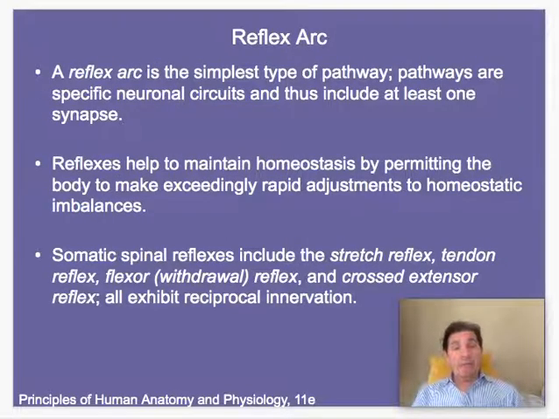So when we're looking at that reflex arc, the simplest pattern is that you have at least one synapse that is causing homeostasis to be maintained, so that you can still maintain your balance. A lot of times, as it lists right here, the somatic reflexes will include stretch reflexes, tendon reflexes, flexor withdrawal reflex, and cross extensor reflex. Each one of these reflexes is what we see when we look at the patellar reflex, just so you understand that as a concept.